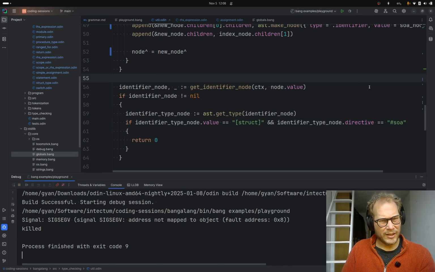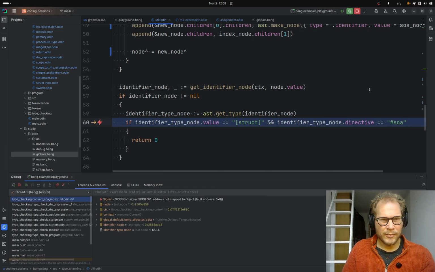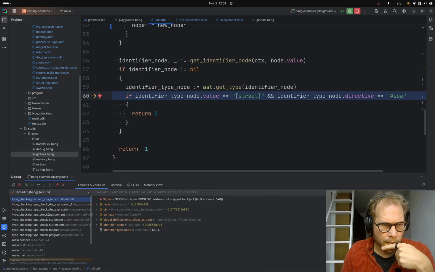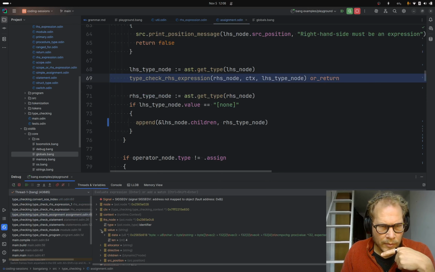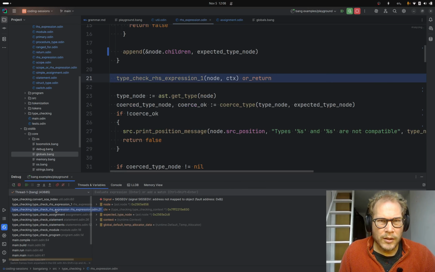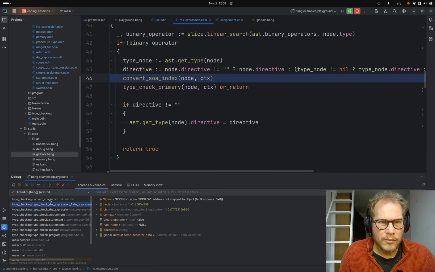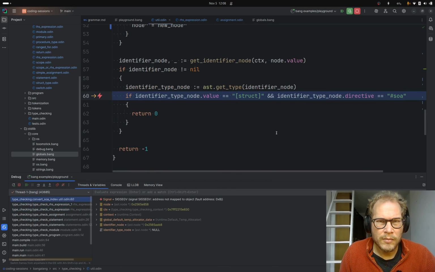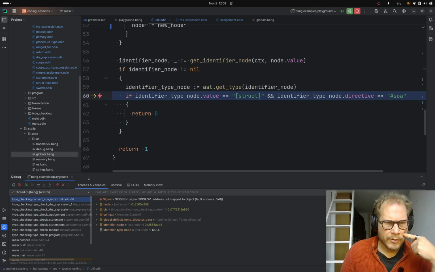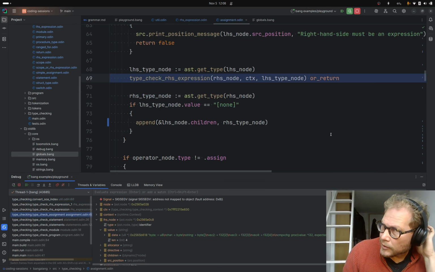I feel like that was kind of a legit error, but I'm a little bit skeptical that we still get it. Are we still on that same line? Yes. Oh, wait a minute. We shouldn't be type checking this as an assignment.